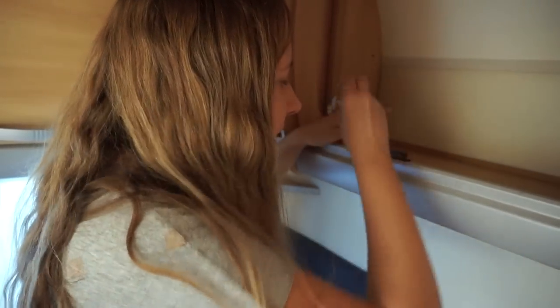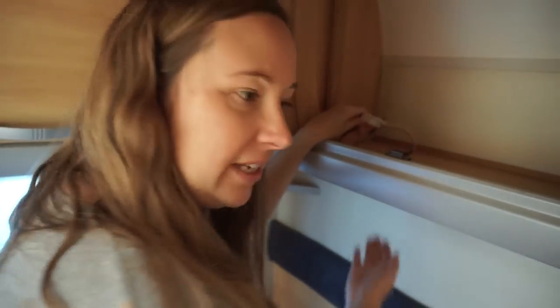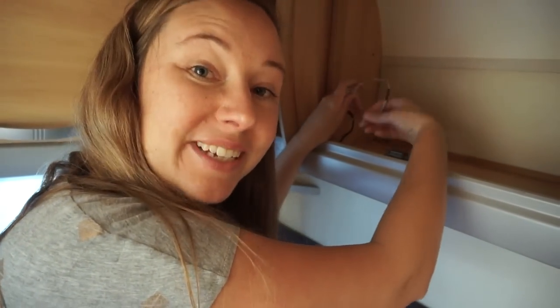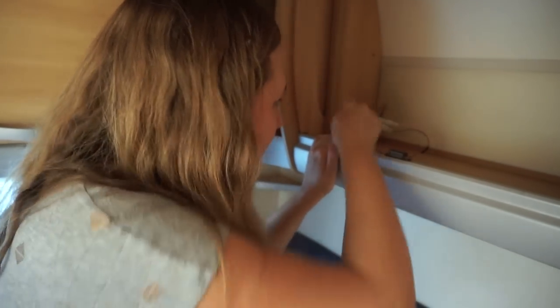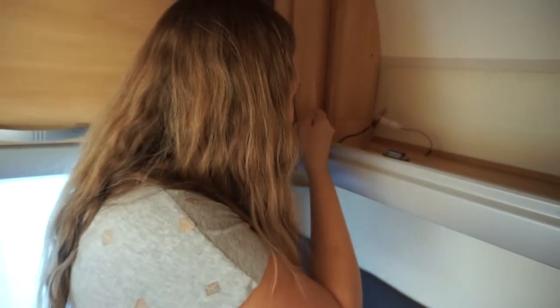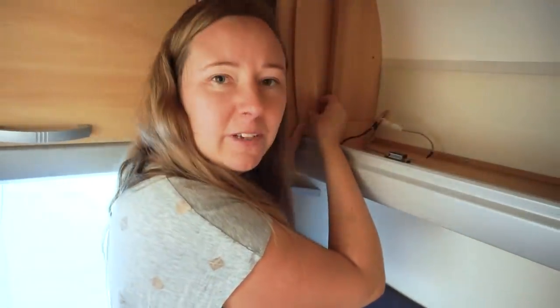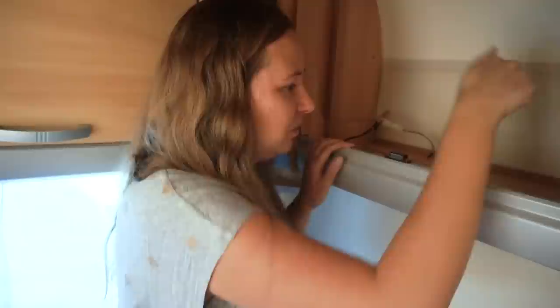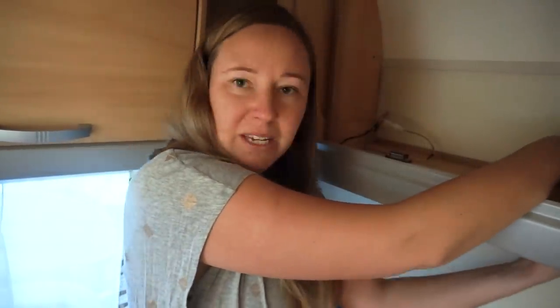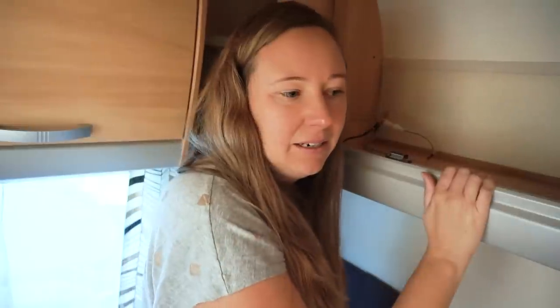When I opened up the cupboard, I saw a little wire for the lights sitting underneath the spotlights by the bed. I gently pulled it out — it's got a whole lot of wiring and some connectors. I need to figure out what to do with those. I'm not quite sure where to add the USB: it'd be easy to add it here but it'd sit quite far back, or maybe here, but it might affect the structure of the cupboard, or somewhere at the back so the USB socket comes out from underneath.